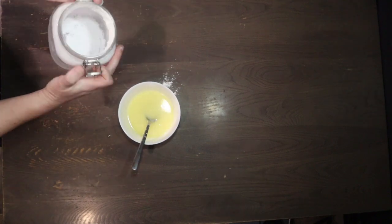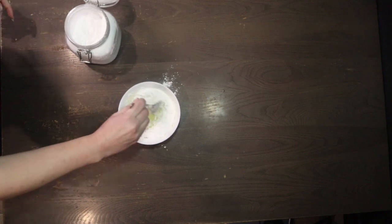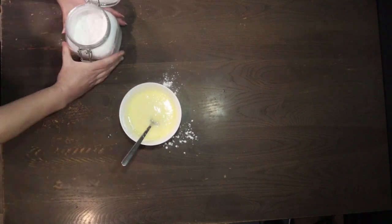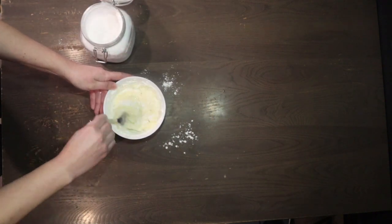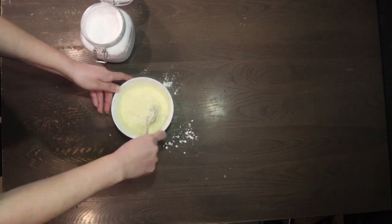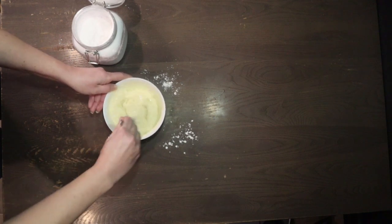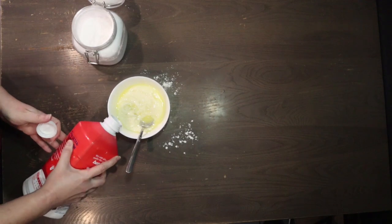And looks like it's empty, so good thing I have another bag. I just refilled it real quick and I'm going to go ahead and add some more. Haley is much better at artistic decorations than I am. I should have let her do the decorating part. I'm just going back and forth with, like I was saying, the powdered sugar and milk until I get the texture and the flavor how I like it.